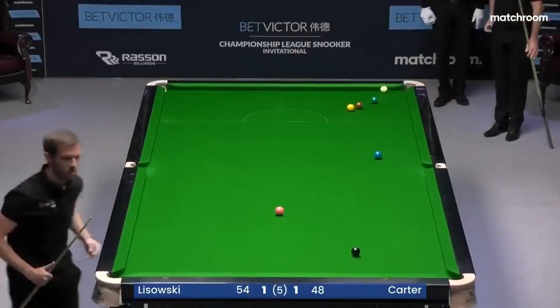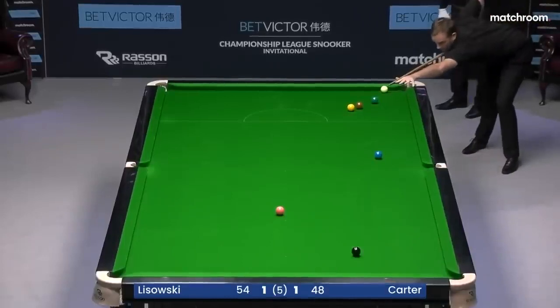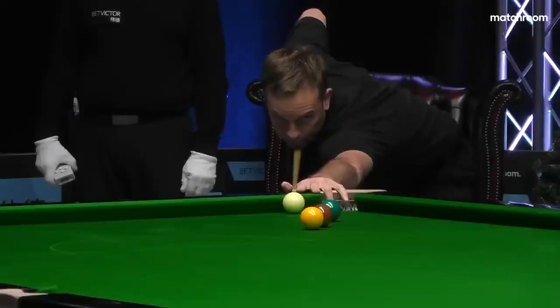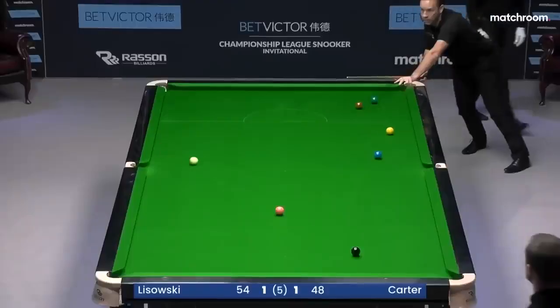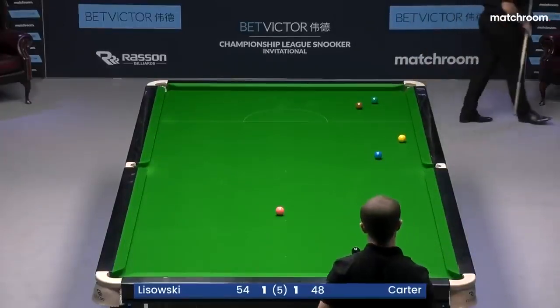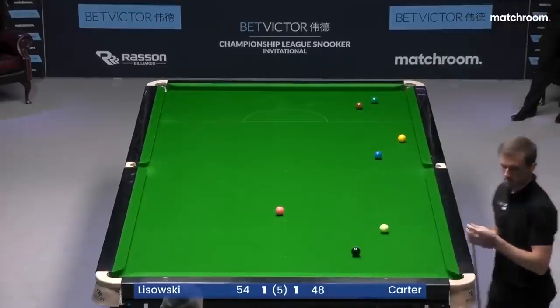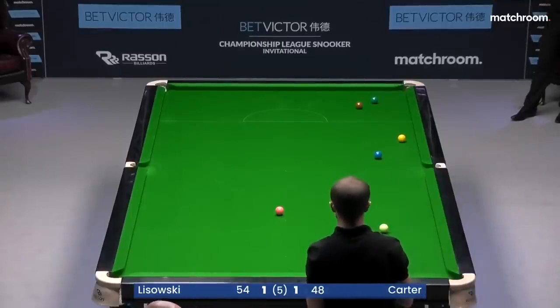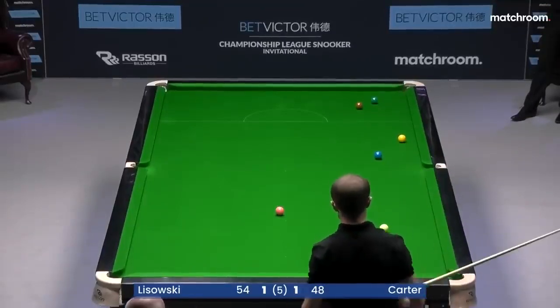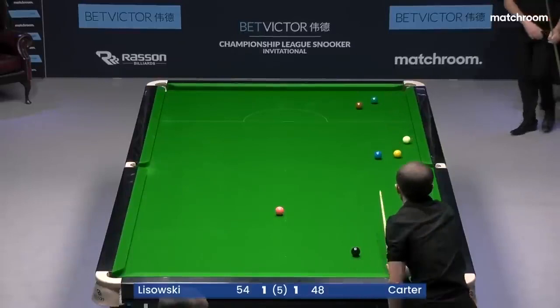That yellow just drifting past the brown as well. It would have been disastrous if it had made a cannon to it. Ali's still in control of this exchange at the moment, but we know how quickly that can change. The key thing in safety exchanges like this is to keep the object ball safe. Jack, though, may fancy having a go at this yellow. If he holds a cue ball where the yellow is, the green will be on. Oh, he did attempt it, was a long way off.